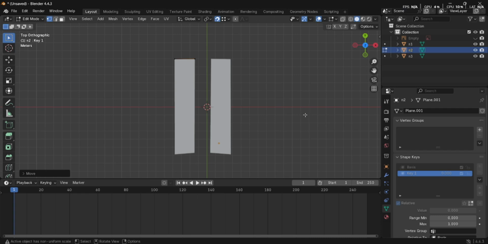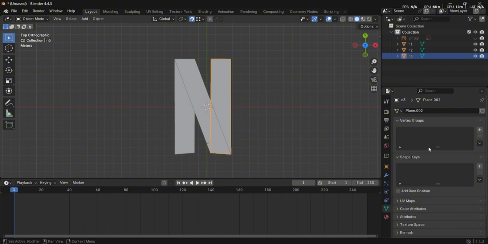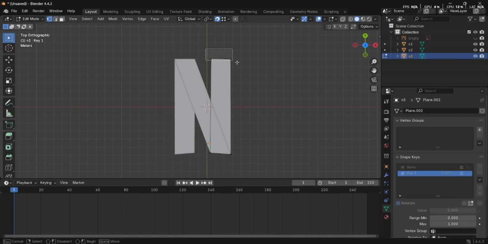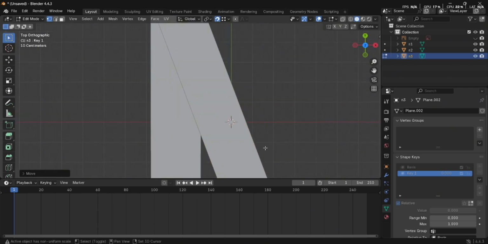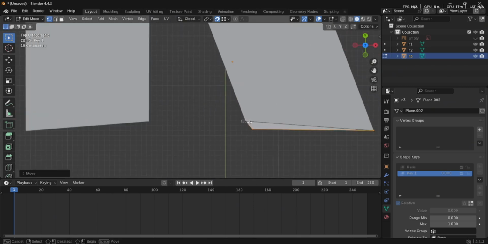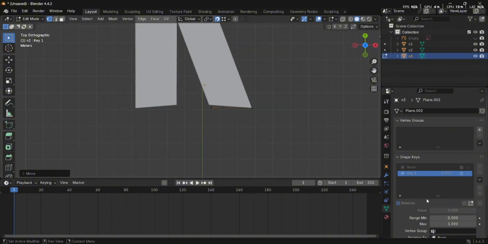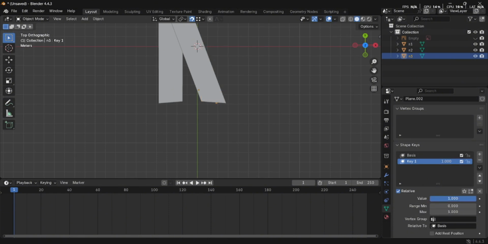So let's go back into object mode, and that's also working. The last one is N3. Create a shape key for that, go into edit mode, bring it there, bring this bottom here. Now we have all working.